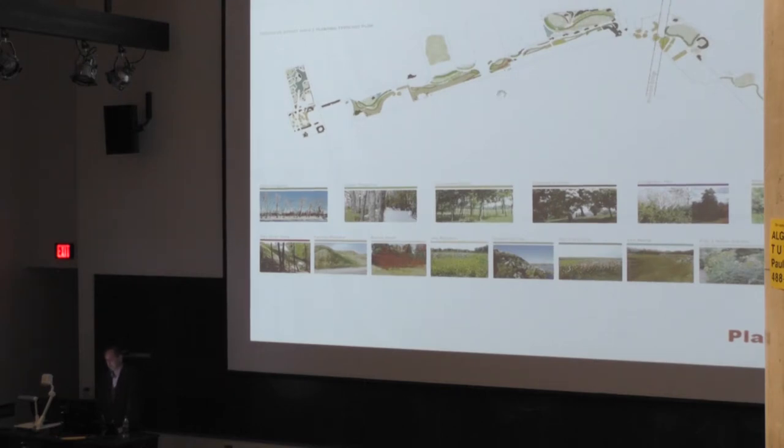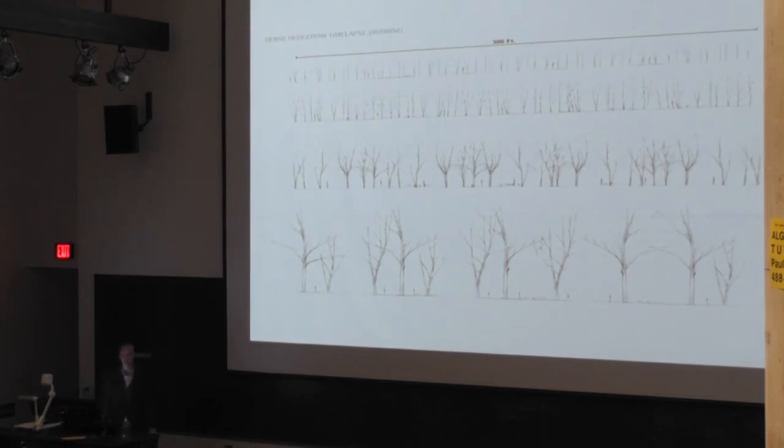So what we developed was an idea of using hedgerows that would provide corridors. They would first of all start to tie together these disparate elements with lines. Lines are a nice formal element for tying things together. And then they would form corridors of shade, which you need, but then they wouldn't be scattered all over the lawns, which people think are big, but they're not really very big.